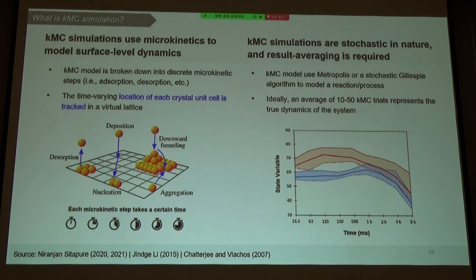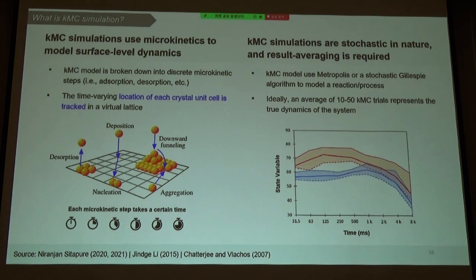For non-equilibrium processes, and also crystallization, there are a lot of different systems where surface configuration matters. For example, some particles can deposit on the surface, some can wander around in migration events, some can aggregate with each other, and some can be dissolved from the surface. In such cases, we can use kinetic Monte Carlo simulations to consider all of these different events simultaneously. And how?